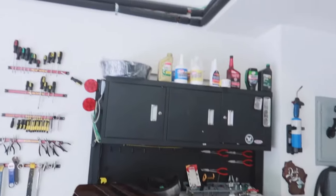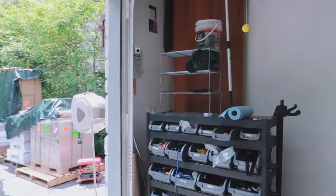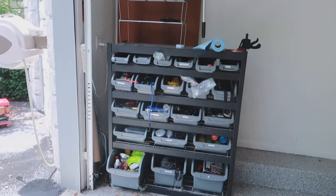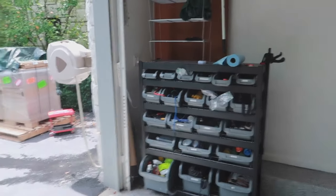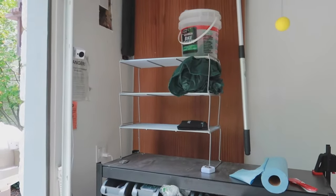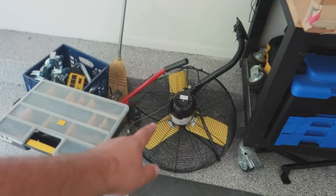It looks somewhat cleaner — just moved all the things on wheels. A lot more work to do, I'm sweating my ass off. This whole thing needs to be emptied. I like these but they're so messy, I'm probably just gonna get rid of them. I'll probably just drag that thing — move it here for now until these cabinets are set up so I can sort it out. This stupid shoe thing, I'm gonna throw away. I really wish I had my fan hooked up.